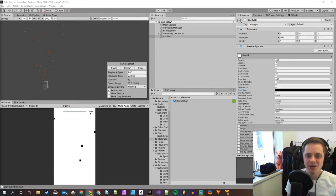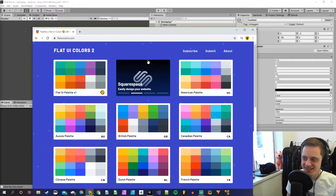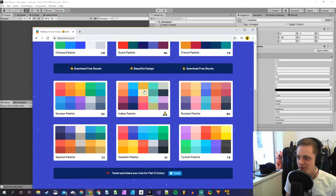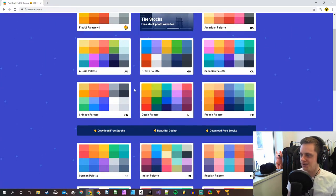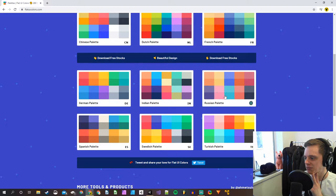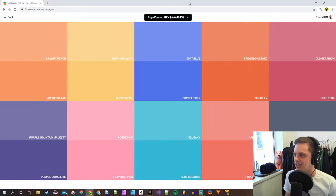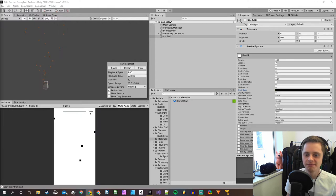Where was I? Flat UI Colors, my favorite website for stealing color schemes to make it seem like I'm more artistic than I am. So what do we reckon? Medeli, which one of these color schemes do you reckon we want to use for our confetti? I want it to be quite pastel, but not exactly the same as the other one. So I'm thinking maybe this, you know what? I think this Russian palette is a good shout. Yeah. All right. Let's try the Russian palette.